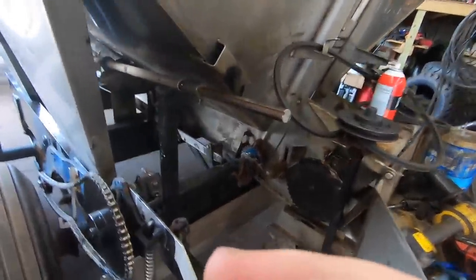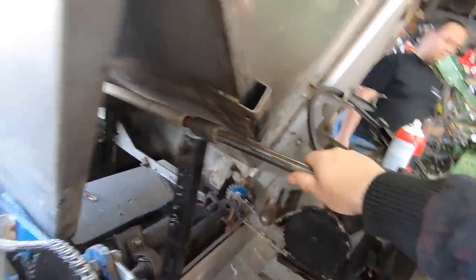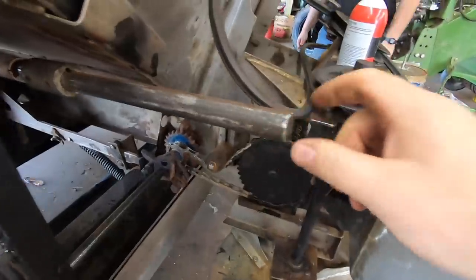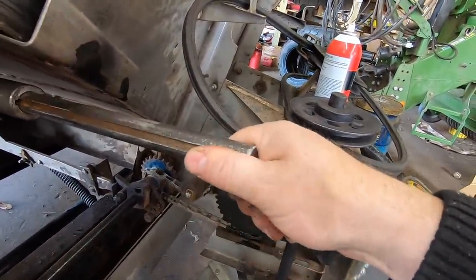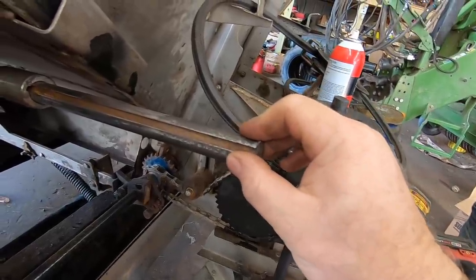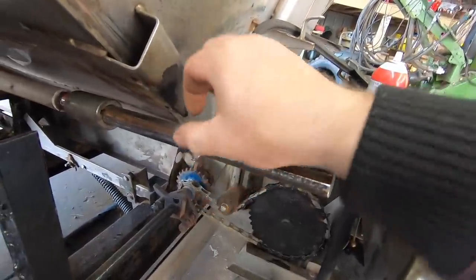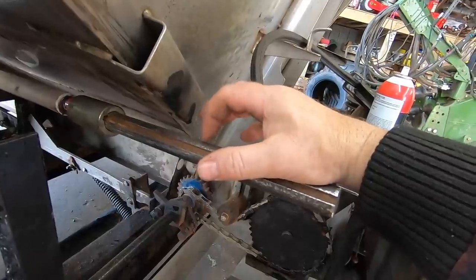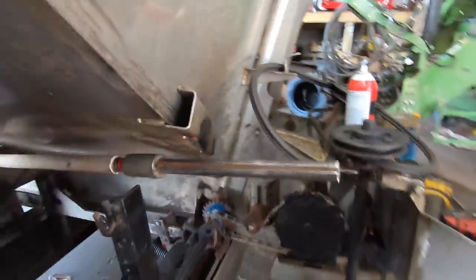Okay, so me and Tim have been working here. It is Easter Sunday. I had that coupler, and I had a shaft. It wasn't ideal for what I needed, but it should work. I got to move that sprocket clear down to here, because before it was too far out this way, and it was causing an issue.